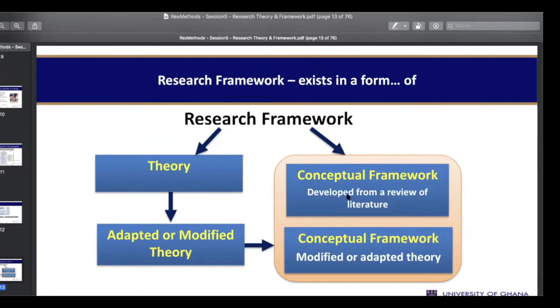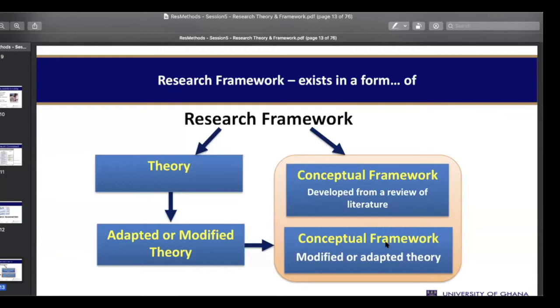So what you realize is that at the end of the day, every research framework that you are going to be using is, listen carefully, you see, whenever you go to the field and you are collecting data, you have left the abstract world, that's the theoretical world, and you have come to the level of the real world. And in the real world, you need to conceptualize something to apply there. So your conceptualization may be based on a theory or based on the literature review. But as soon as you get to that field, you are going to operationalize the actual things you want to study. So you are now suggesting that this thing that I'm studying, this is how it may work, may relate together. So we say that most of the time, or even all the time, your research framework is a conceptualization of how you think the problem you are facing is going to be solved.